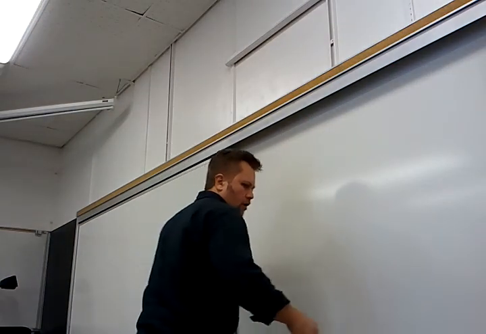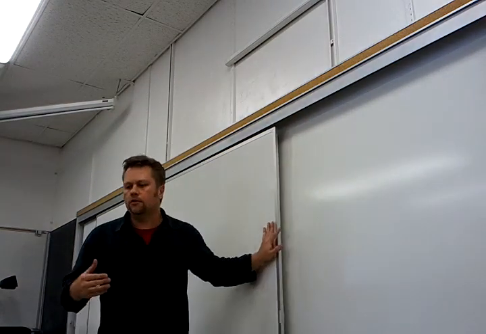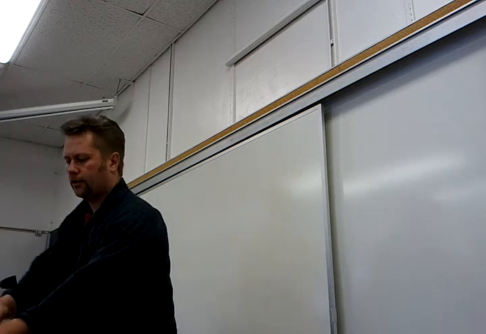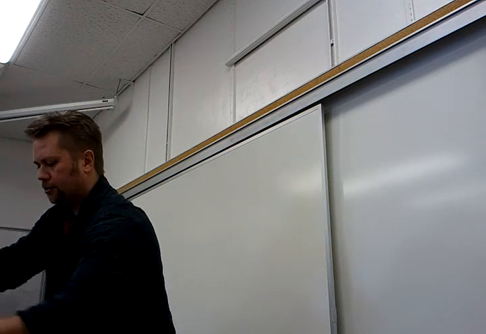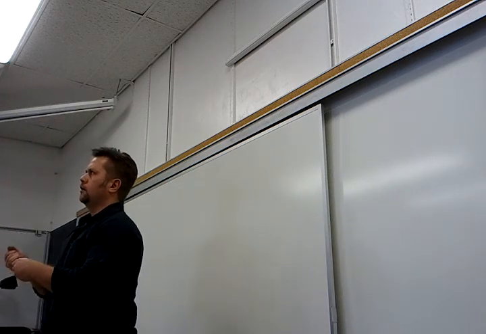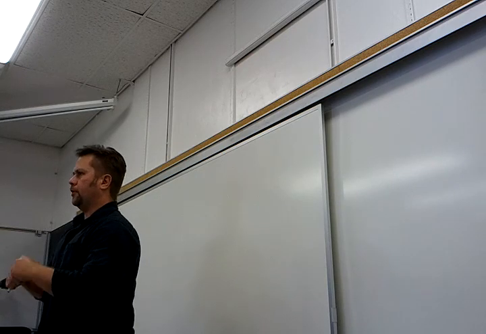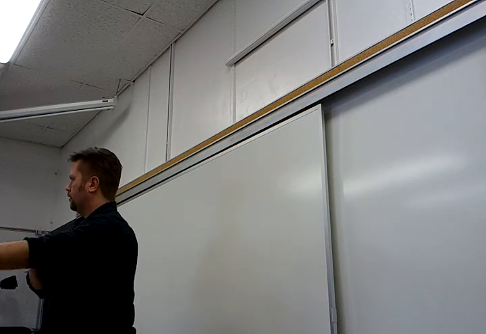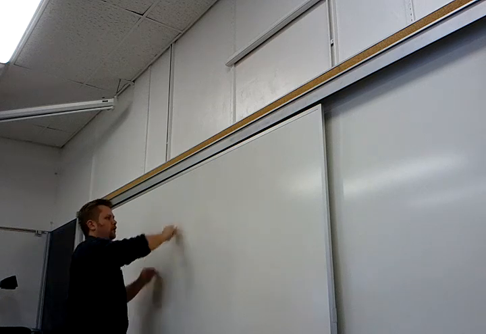Okay, so two things. I want to make sure that you understand why the rules work the way they do, and I want you to feel comfortable when to break the rules and what to tell me. Right? So one rule is when you're multiplying, what do you have to do?